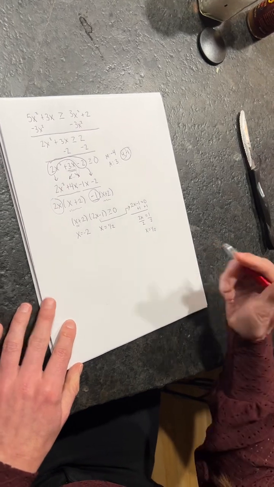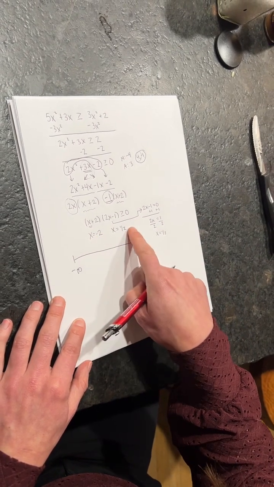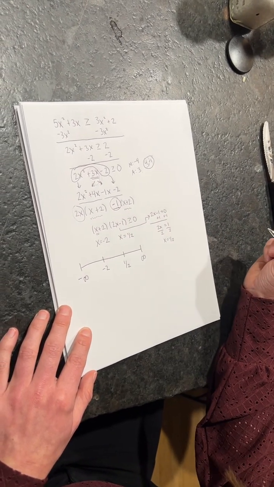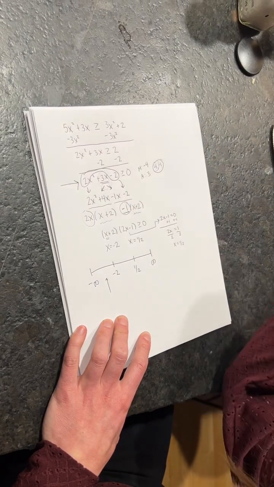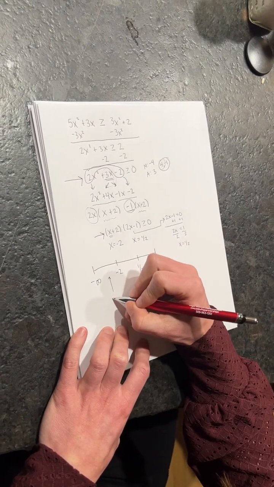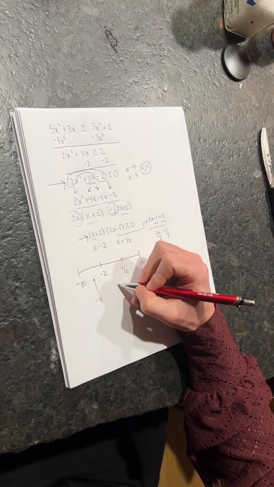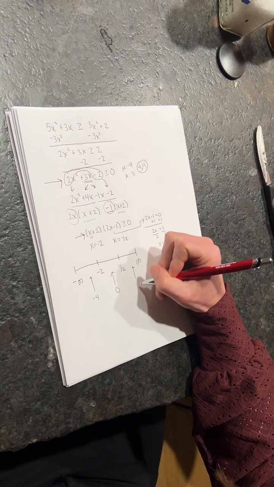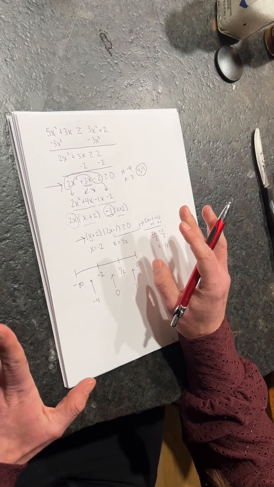So now the other thing you're going to do is create this number line. So you've got from negative infinity to infinity. I want you to order these from left to right. So you've got a minus 2 right here, and then you've got a 1/2 right there. Okay, from here, you plug in numbers into this one right here. Or honestly, you could plug into here, it really doesn't matter, but a number in the middle of this is, say, a number like negative 4 or negative 3 or negative 5. I would always pick the easiest number in the middle here, and that's 0. And then here I would pick maybe 1. And your goal is trying to figure out, is this going to be a positive or a negative? I don't even care what the answer is, I just care if it's positive or negative.